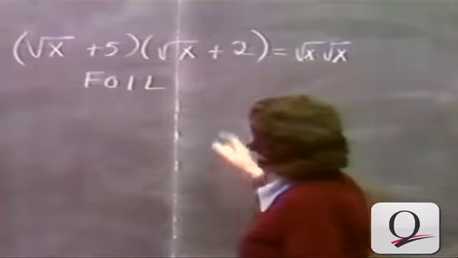Now, the square root of 5 times the square root of 5 is just 5, minus the square root of 15 here, minus the square root of 15 again, plus 3, the square root of 3 times the square root of 3. And we can combine. We have 5 plus 3 giving us 8, minus the square root of 15 minus the square root of 15 gives us minus 2 times the square root of 15. The answer is not 5 minus 3 or 2, but rather 8 minus 2 times the square root of 15.